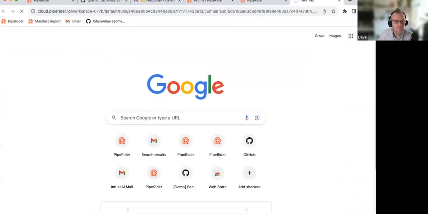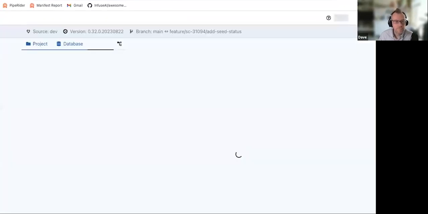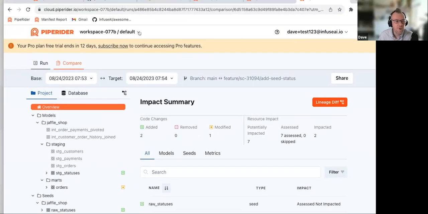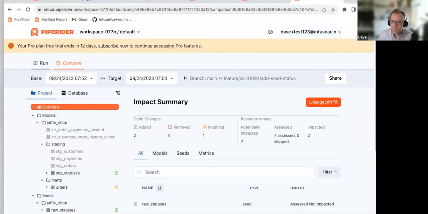So I'll just pull this up. And here is the report in PipeRider Cloud that we just created in the brand new account that I just created, all ready for us to see. So it's that easy. In a few seconds, you can go from PipeRider on the CLI, create an account, grab that API token, set auto upload, run a compare, and then you can be online with a report in PipeRider Cloud.